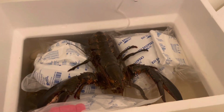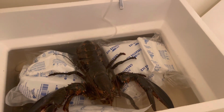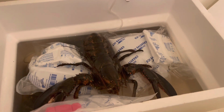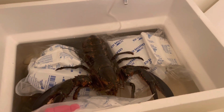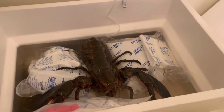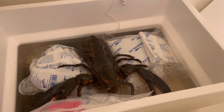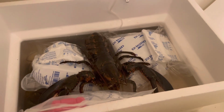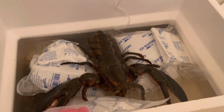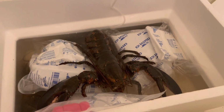Now what I've been doing is switching them out about every 8 to 10 hours. You know, the night before I go to bed or last night, and the only reason I do that is because I don't have that much space. You know, about 7 or 8 lobsters, and I put half of them in here and half of them in the fridge, and I'll show you where they're resting in there. But doing this cycle here, keeping the lungs wet and everything, I think is what made them last so long, y'all. So yes, it's a great idea here, I think.